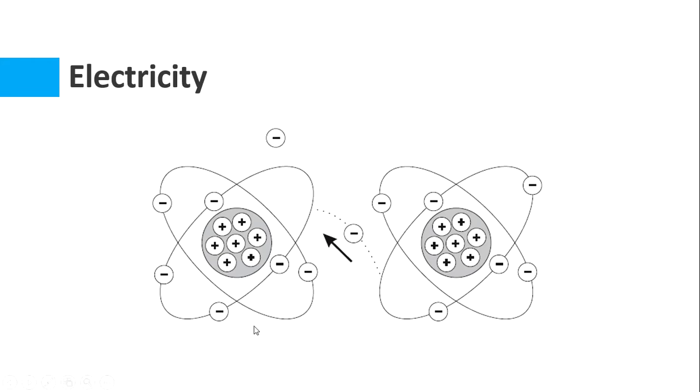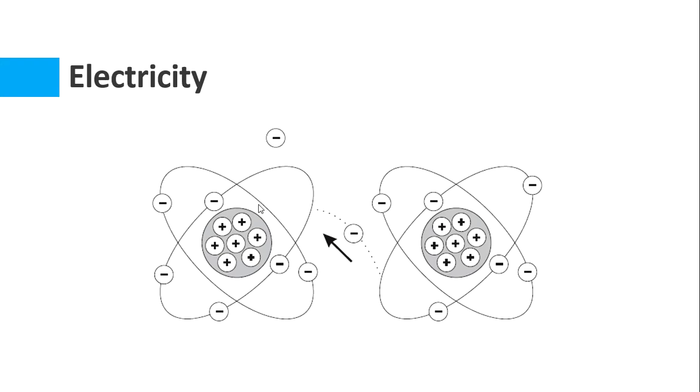So electrons spin around outside an atom's nucleus, and they can sometimes separate from it. Now, if a stray electron is lost by one atom and picked up by another atom, then the charges of both atoms change. This atom becomes positively charged since it lost an electron, and this atom on the other hand gains one electron, so it gets a negative charge. Now, the transfer of charged particles builds a series of electrically charged atoms. This is basically what electricity is.